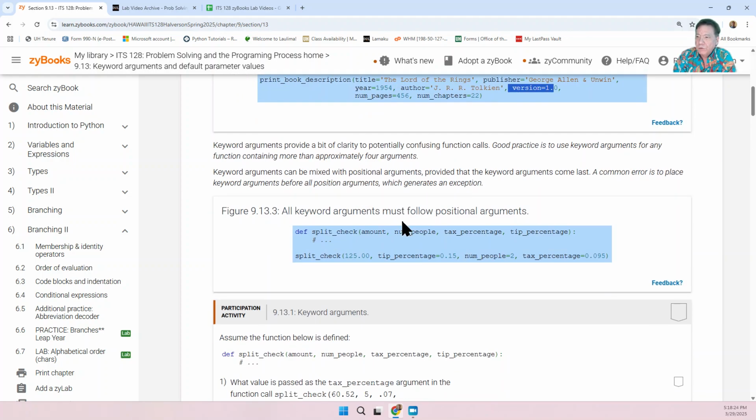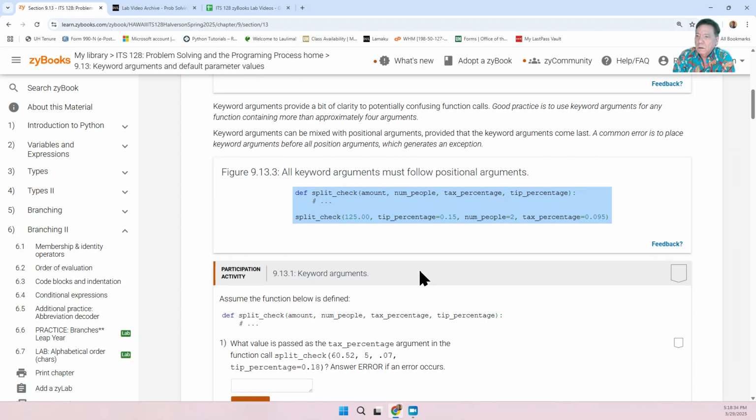You can use defaults. Defaults, okay. Position, okay. Where if it's not specified, see here it's 1, 2, 3, 4. If it's not specified, then it says default values.